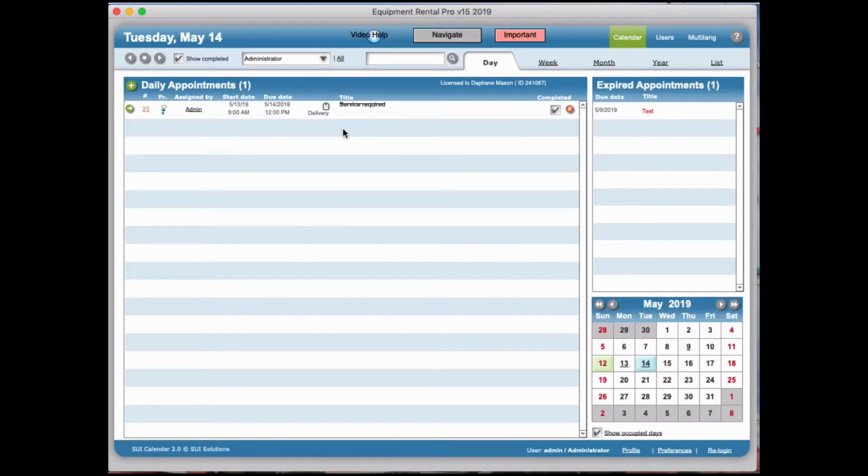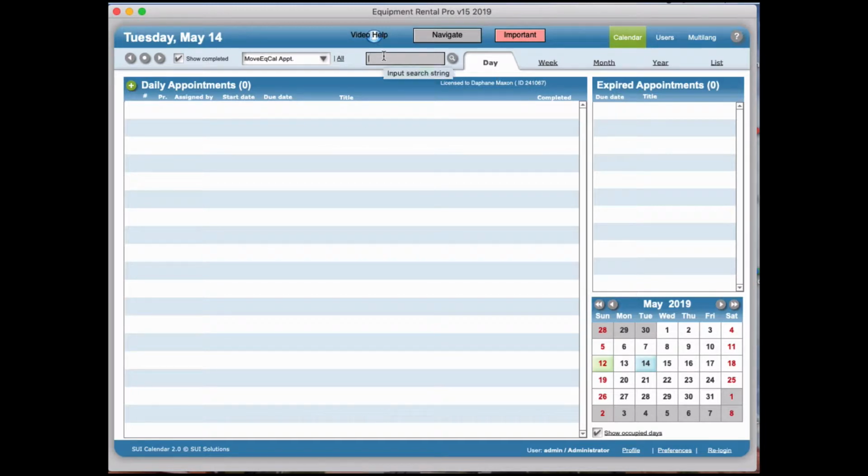So now if I go look at deliveries, I can pick that calendar for deliveries, and you're going to see now that the delivery has that calendar event where it's scheduled as a delivery. So if you want to look at all of your deliveries for any day or calendar items that are for deliveries on week, month, and year, you could look at them in that event and see them in the calendar. Now also, I can go over here and click on moving equipment and so forth, and if it's added to those calendars, if I go to move, you're going to see that this event is not in the move. So I'm not moving equipment from one place to another.